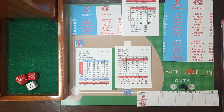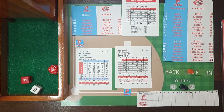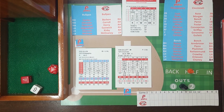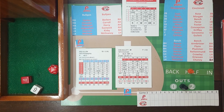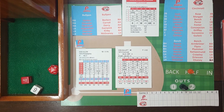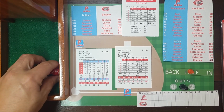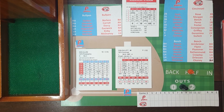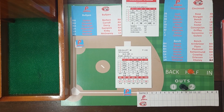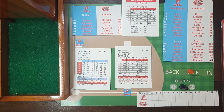Gullett, 6-4, and that's a walk chance. 14 is going to be too high. Go to Dick Allen. 4-6, that's a single to right field, so that's going to score the run, make it 2-0 Phillies as Bowa comes in to score. Single to right to go from first to third on a single to right, you add 2 to the base running rating of Schmidt. He's a 3, becomes a 5, so anything other than a 6, he makes it. He does. So he will take third. Runners are still at the corners, but it is now 2-0 Phillies on the RBI single from Dick Allen. And Riverfront Stadium fans are perplexed.